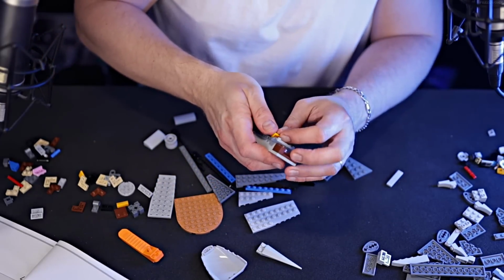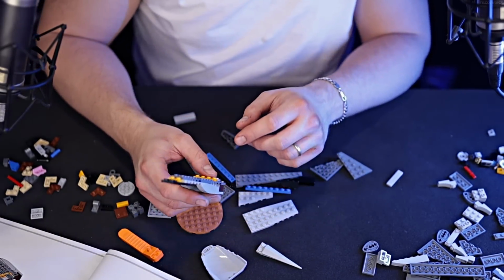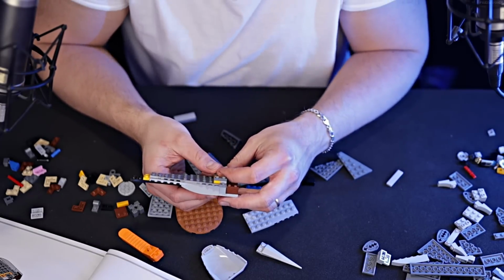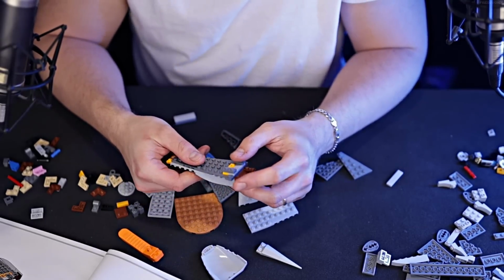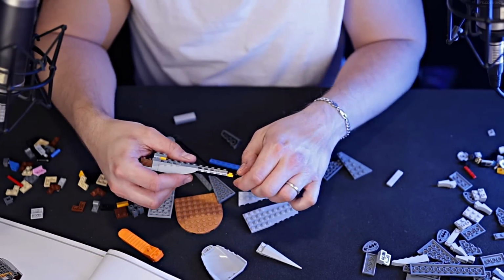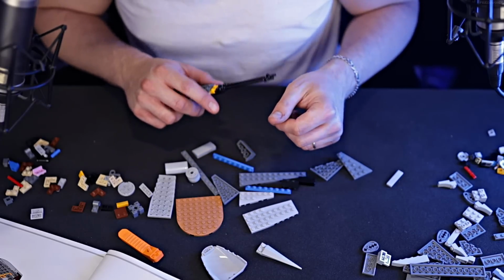Going around the Lego shop, there appears to be quite a lot of cool sets out at the moment. One of them was the TIE bomber, and I was very, very tempted to go for that one instead of this one, but I've never had the TIE bomber before. I had the TIE fighter, I think I might have the TIE interceptor, but I'm talking back when it had the blue parts to it, you know, the look. So yeah, to have it in its sort of nicest form, it was quite a temptation.